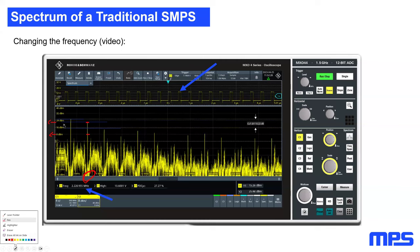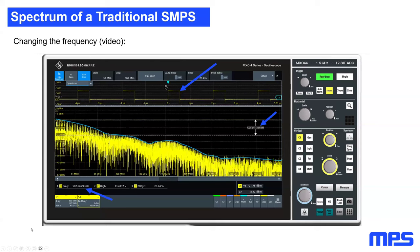You will see that. I just need to erase all the ink. Again, on the next page, here I draw a line. This is my bottom line for an EMC engineer. This is the spectral power of my SMPS.